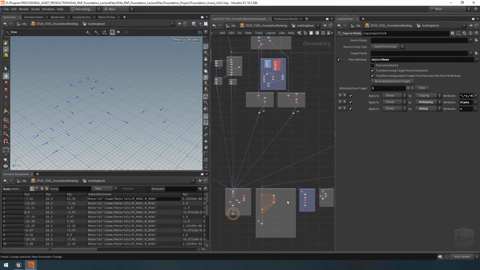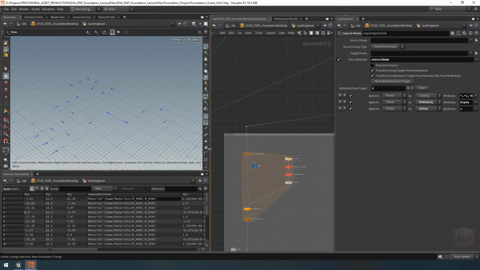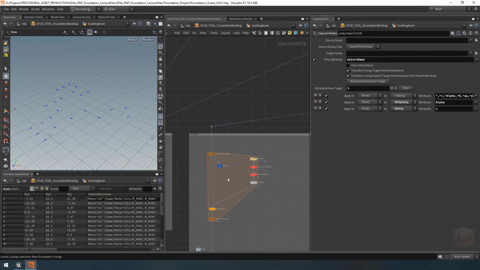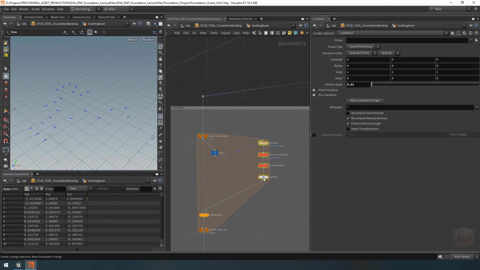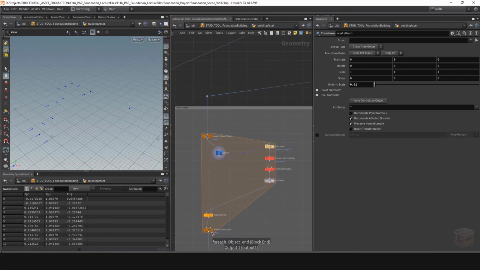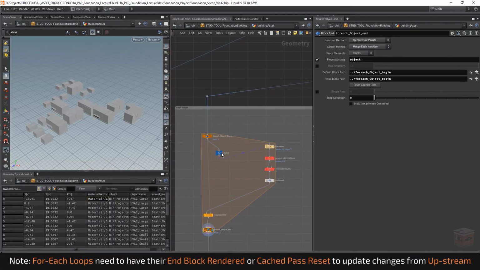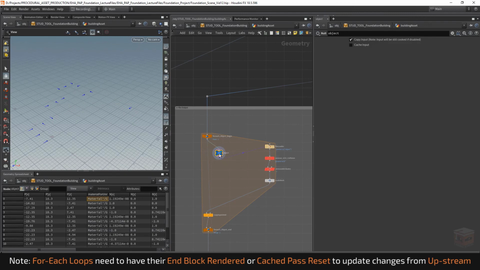And then we can go over to our loop and set this up as well. So inside of our loop here, what I would like to do is copy the point attribute that's currently present on our point. So if I look at the end of the loop, I refresh it, and then inside of this object node, we now have our material for Unreal string attribute available.